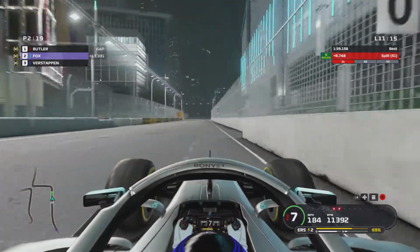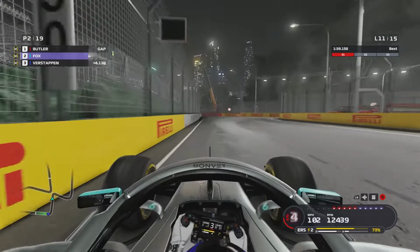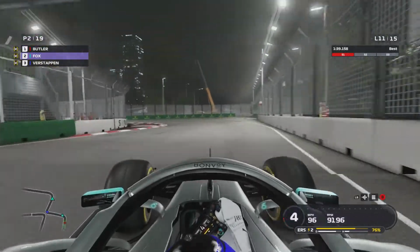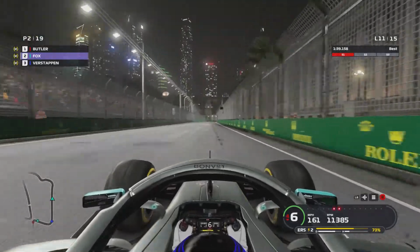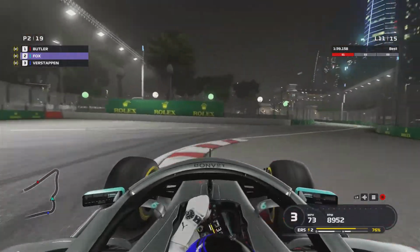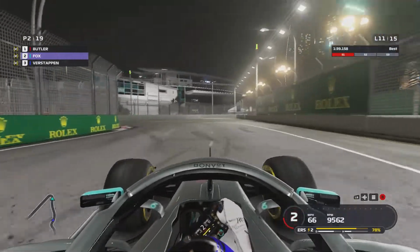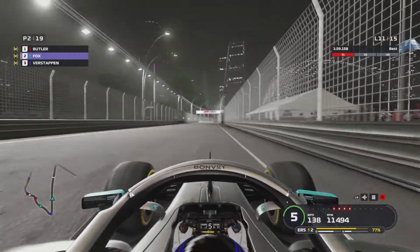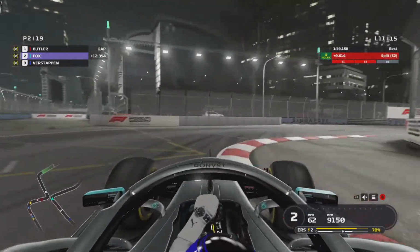I wonder what the gap is between me and Hamilton. I'll have to find that out. Butler 13.3 ahead. I've gained nearly 2 seconds on Butler so far. He's going to be way out of the running. Gap to teammate behind is 8.4 seconds. They're on fresh softs. They're in 4th. Is Hamilton seriously going to gain 8.4 seconds on me, pass me, and pass Verstappen? I don't think so. I think this strategy was the right call. I don't think they've got enough time. They've only got 5 laps to get a move on. And I don't think they've done it.